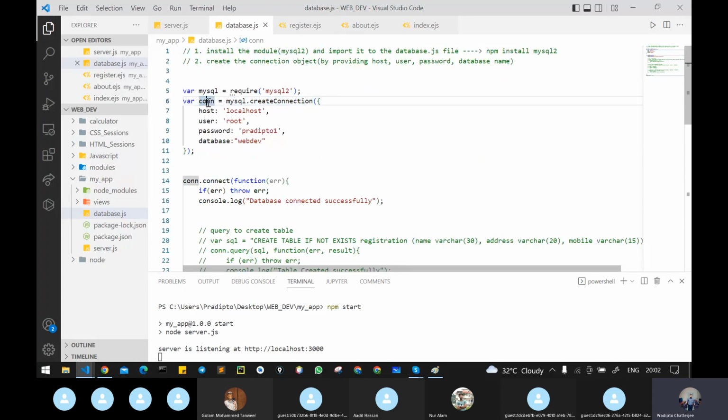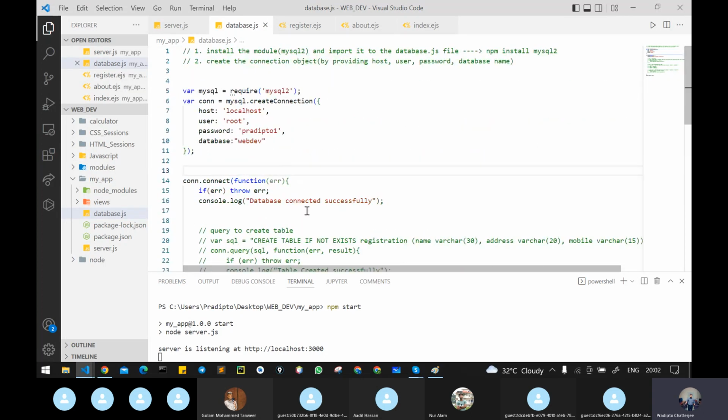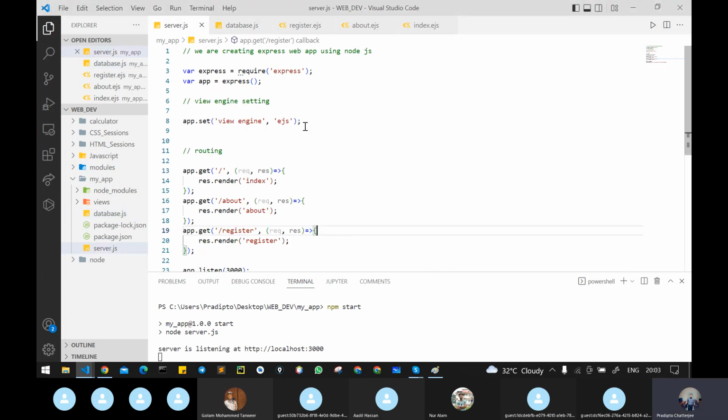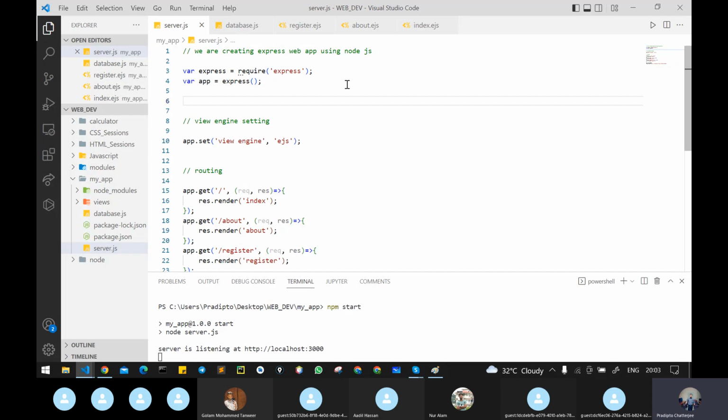It is the connection object that I'm trying to export. Export means we are exporting this connection object from this file. We will import it somewhere, in our own module. We have created our own module and I'm going to import that. How can I import?